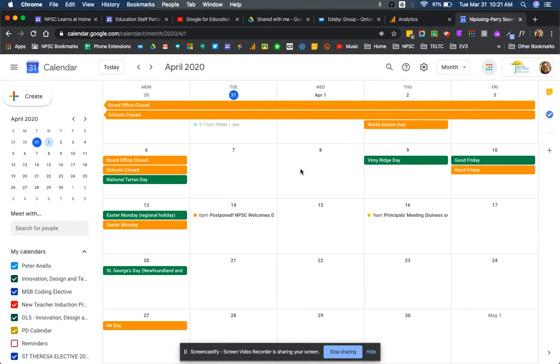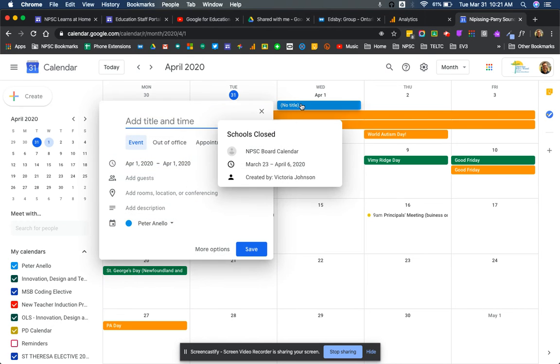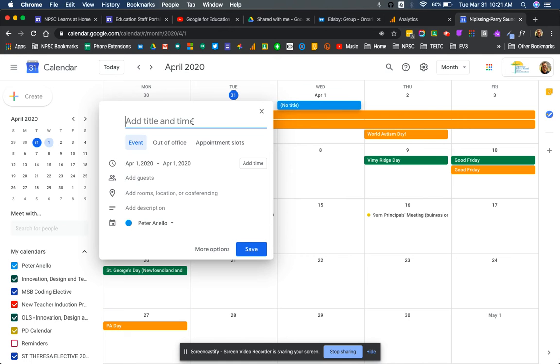And the thing is, you have to set these up by day. Otherwise, the time slots overlap throughout the night and throughout the early morning. But it shouldn't be too bad if you want to repeat it for multiple days. So for example, double click on the day that you'd like to set them up and just say guidance meeting with Mr. C. You'll notice an appointment slots option right under the title.